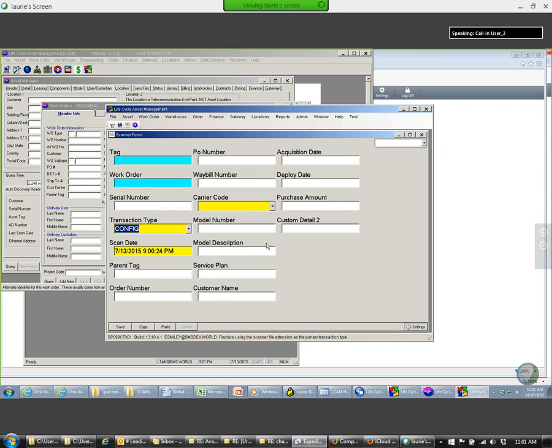Yep. Perfect. All right. So the tag is going to be the tag that we brought in, as in newware. We should have actually transferred it to stock already, but we'll do that here in a little bit. So go ahead and type in your tag number. Tab out of there.